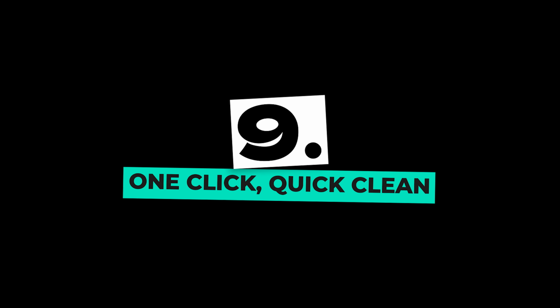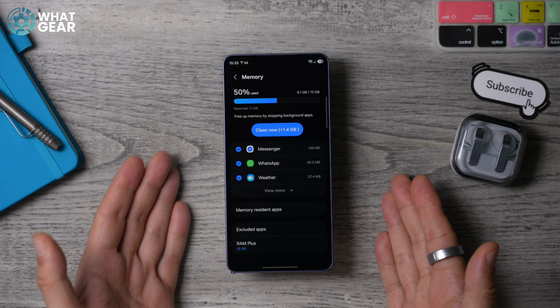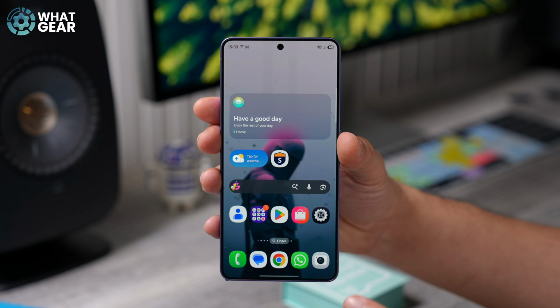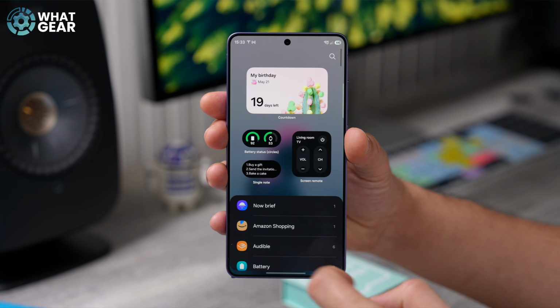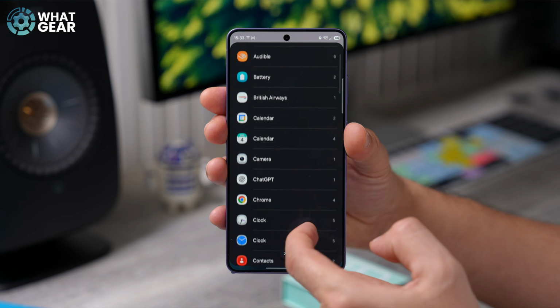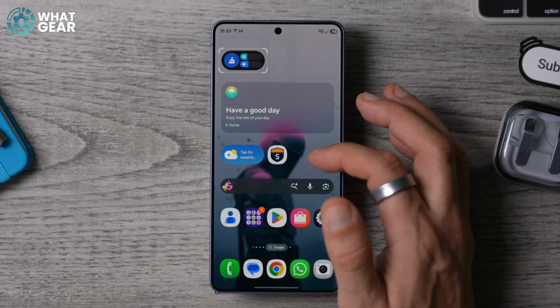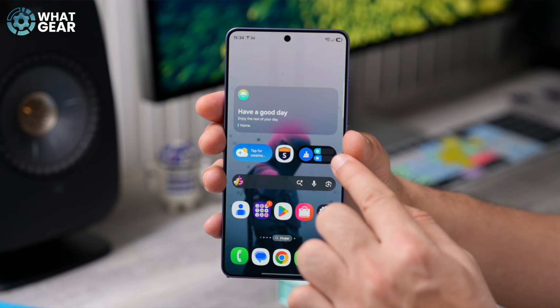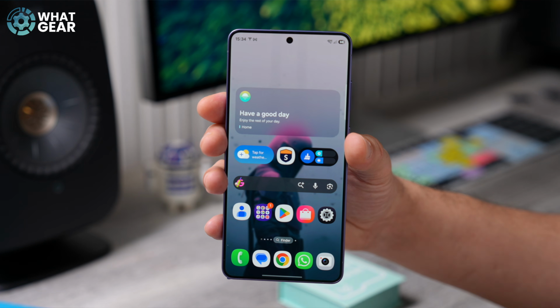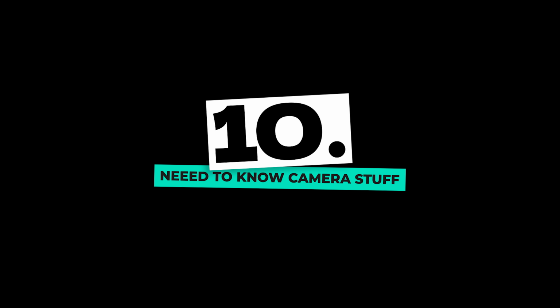And here's a little bonus tip if you don't want to do this, but you still want the ability to clear background apps without having to go through all of these steps that I just showed you. What you could do is hold your finger down on your home screen, go to widgets at the bottom, find the device care app and add one of the widgets. So I'm just going to add this one, for example, and then you can place this anywhere on your home screen. Now, whenever you see either of these two bars reaching the top, you can just hit the little brush here to clean all of the background processes and start again from fresh. And this will help you make the most of the RAM that you have set up on the device.